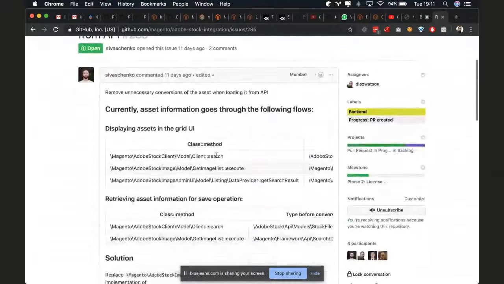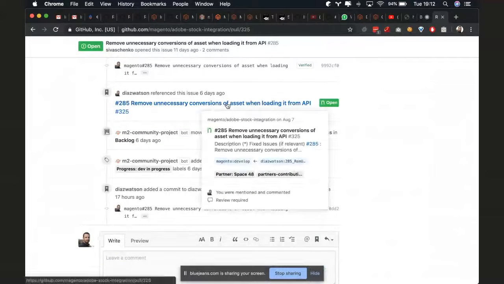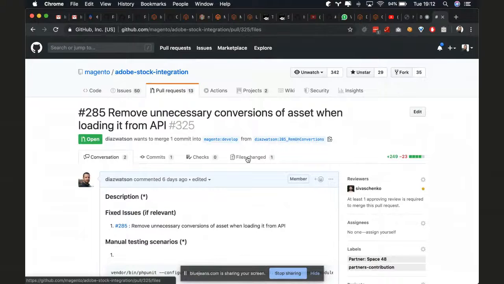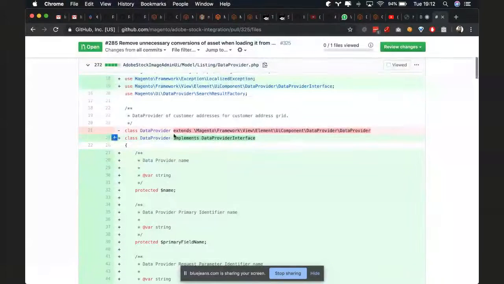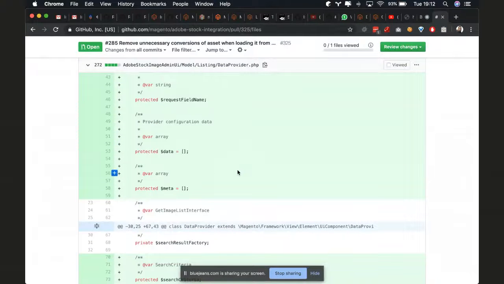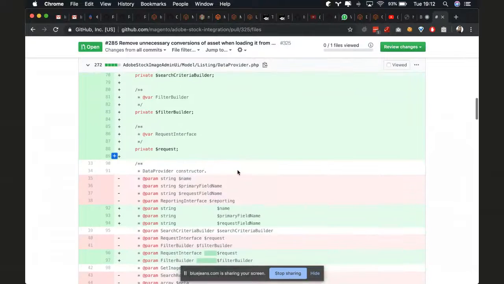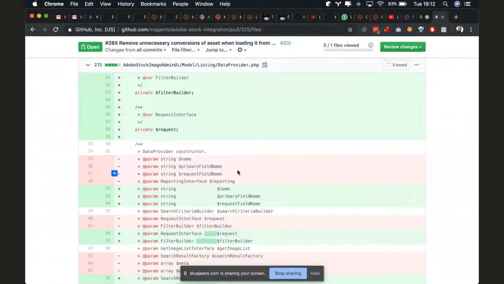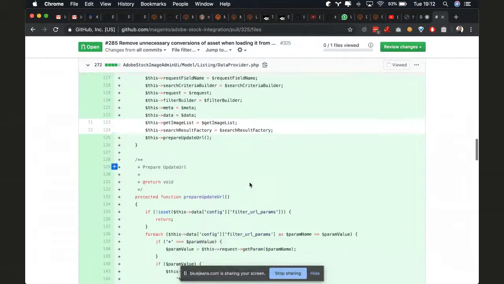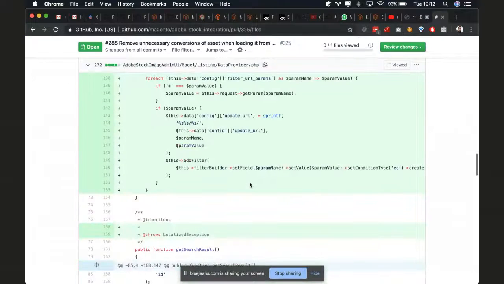Also, the object we are using here currently inherits from a component in Magento. So I started removing the inheritance from there, and the last bit I need to finish implementing is that simplification I previously described, which is just use the asset object, get the information from there, and then use it to provide the data for the grid.